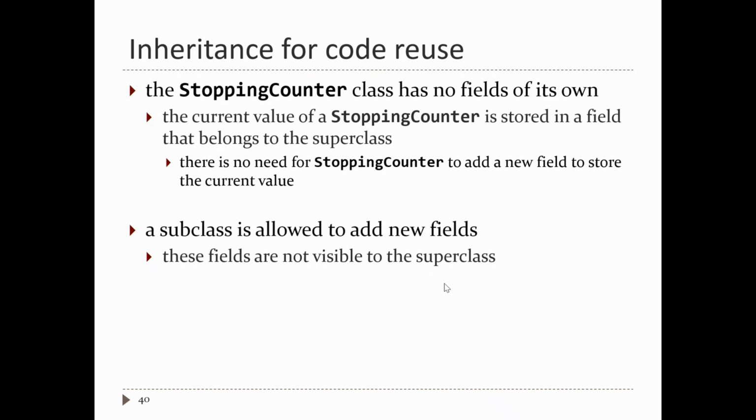And so the inheritance relationship in Java is one way. The subclass knows a lot about the superclass, but the superclass knows nothing about its subclasses. If you think about it for a minute, that has to be true. The Java language designers made this class called Object, and they have no idea what other classes everybody else in the world is going to make. So there's no way for Object to know about any other class that someone else creates. So superclasses know nothing about their subclasses. Subclasses know everything that's not private about their superclasses.